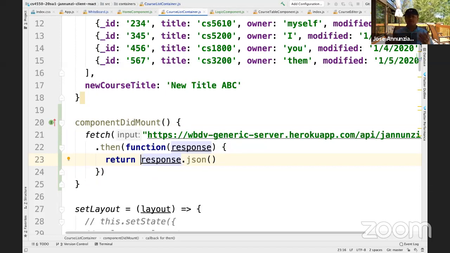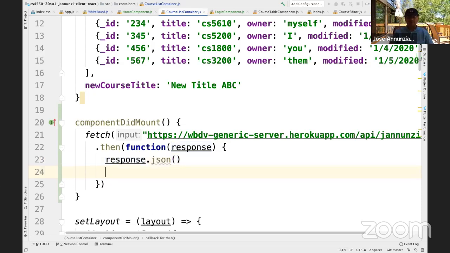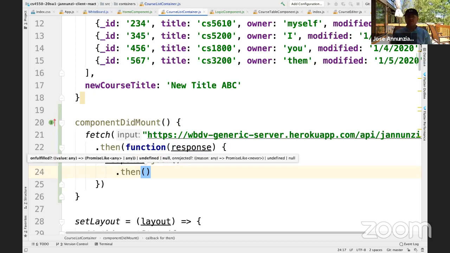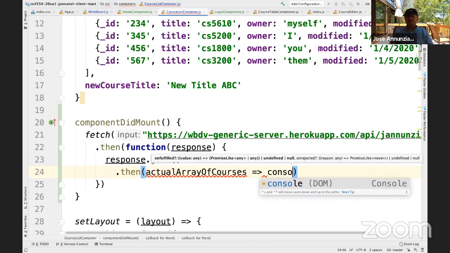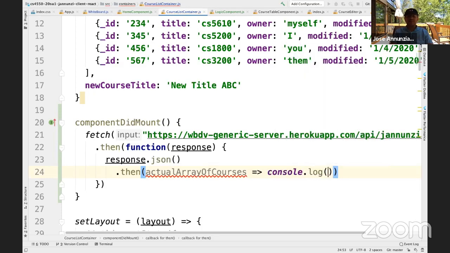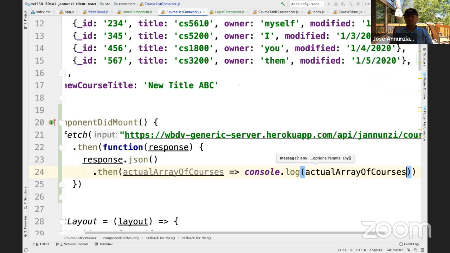This .json also needs another callback, where we're going to receive the actual array of courses. And then we can just print out in the console log the actual array of courses.